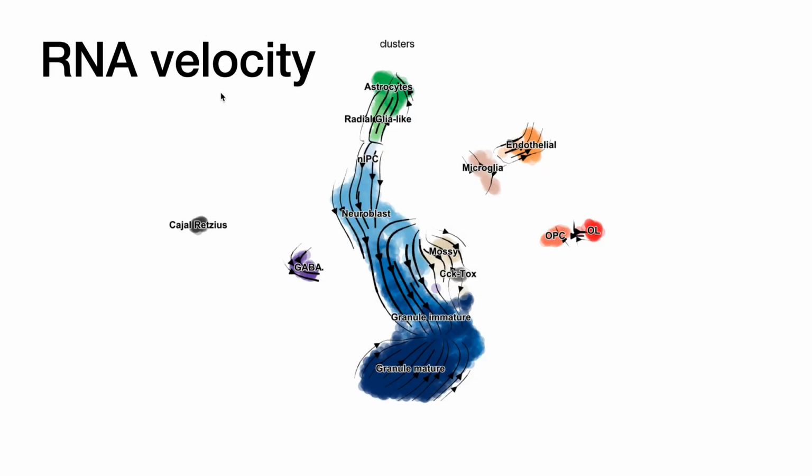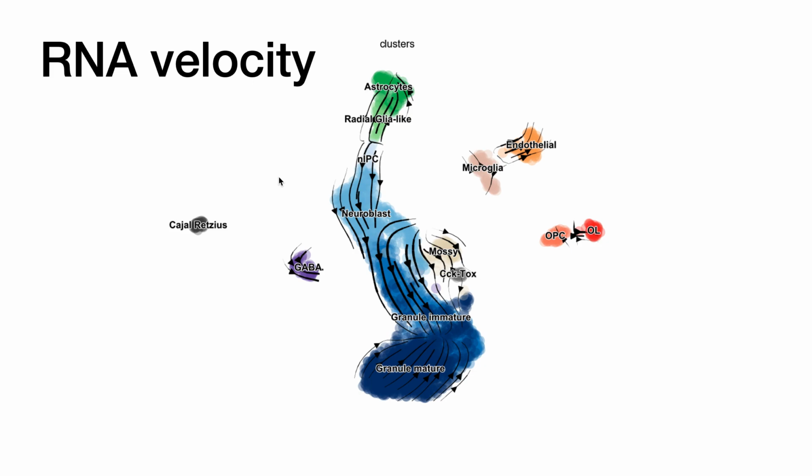So in our previous analysis, we always looked at snapshot data. So what does that mean? Once we measure a cell, we only have one measurement of the full transcriptome, and afterwards the cell is gone. So we cannot really learn anything about its fate or where it should have or would have gone to if we would have let it.